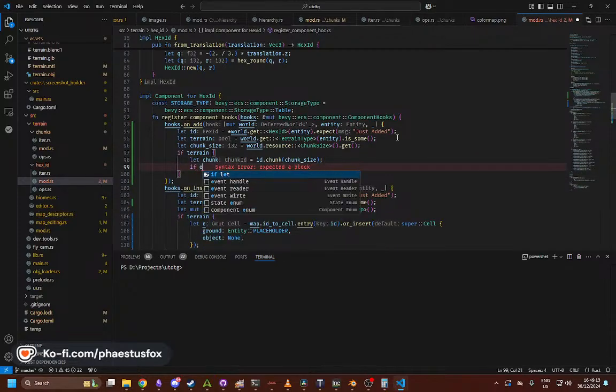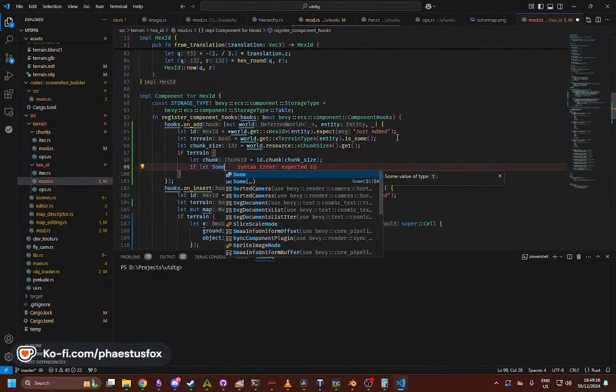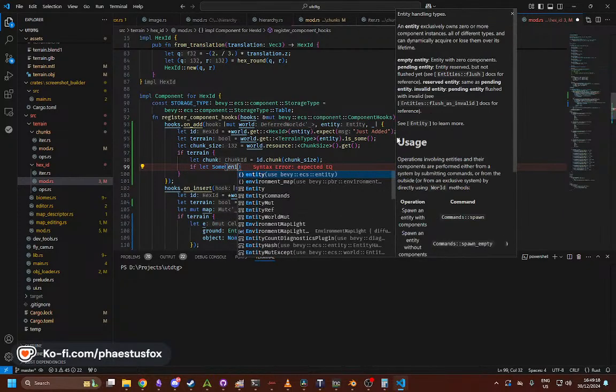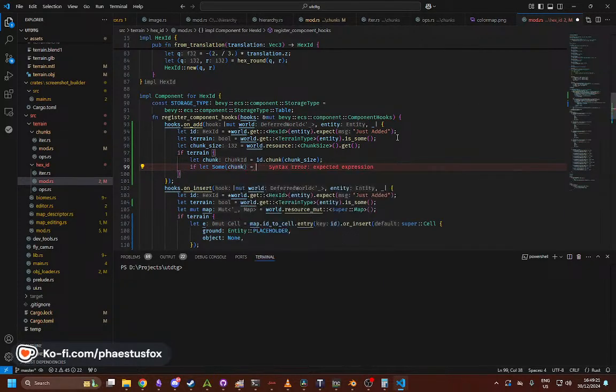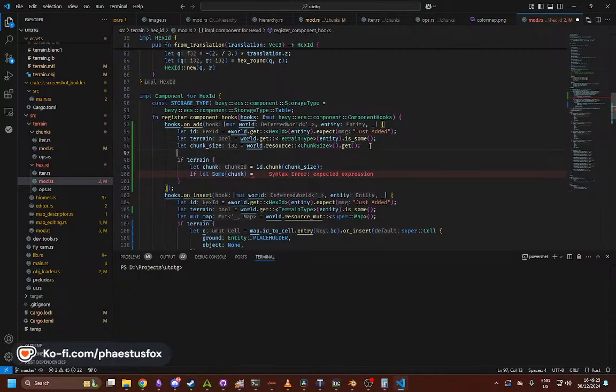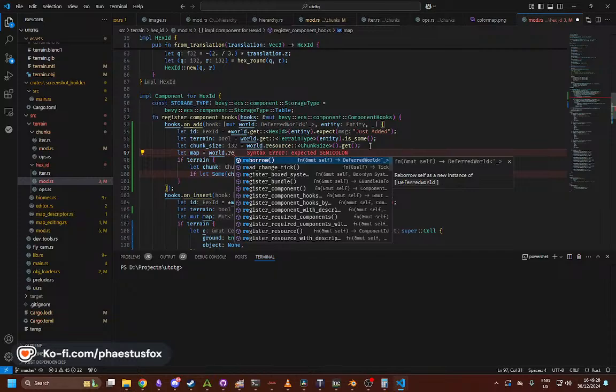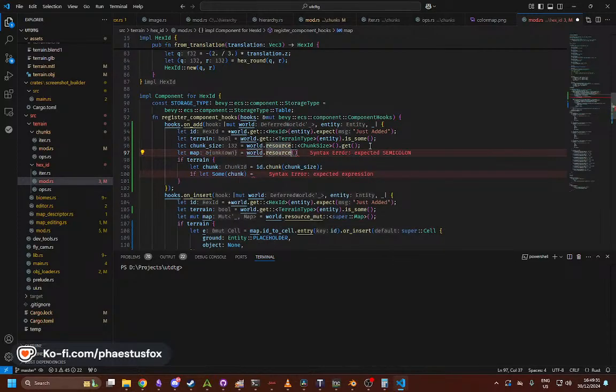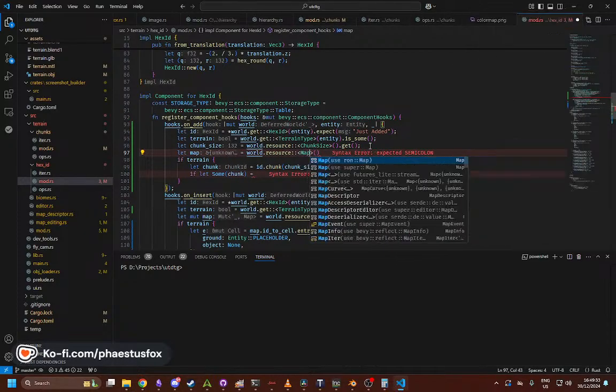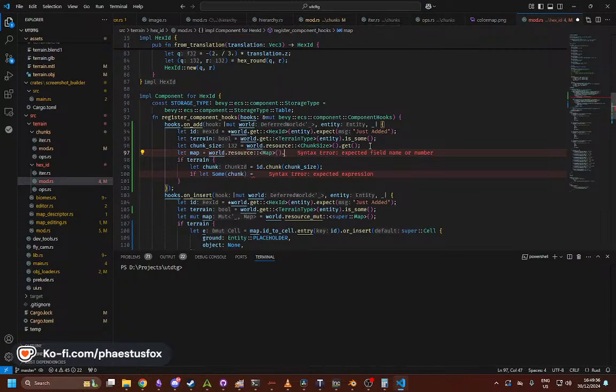Then we say if that some chunk equals, we need our map. Let map equal world dot res map. I think that's it. Do I not qualify map?